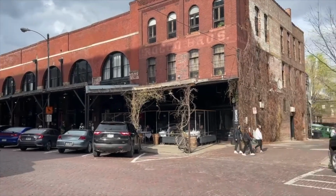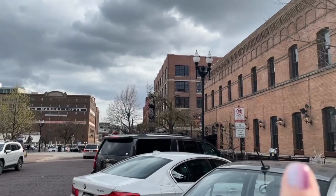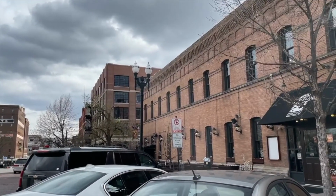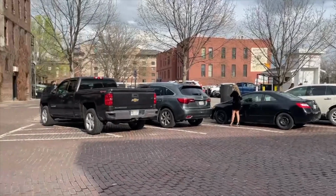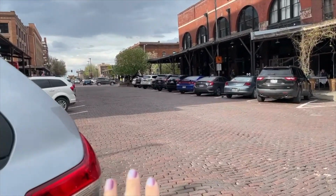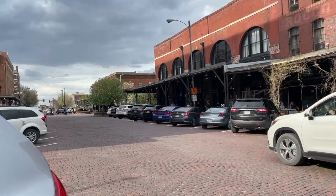All right, well, we decided to come downtown to Old Market and grab some dinner. And we are gonna go here to Upstream Brewing Company. So I think this is gonna be a yummy dinner. Plus, coming down to the Old Market part of Omaha is just really fun, and it's really pretty down here. It's got the brick paved roads. It's kind of like the classic spot. You gotta come here when you come to Omaha.